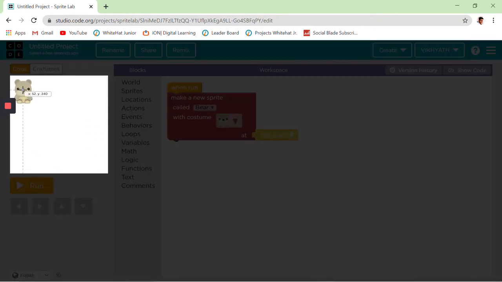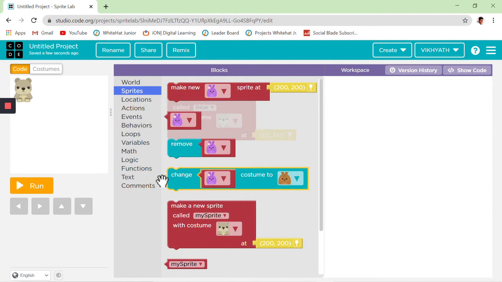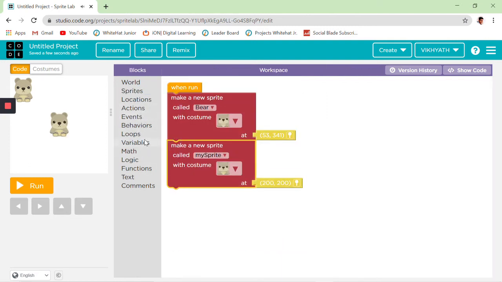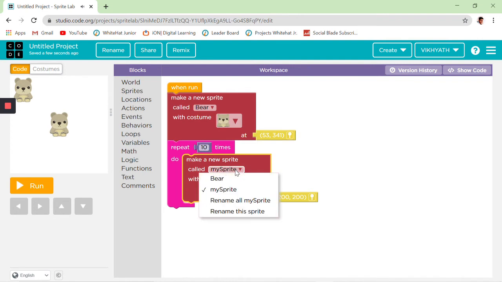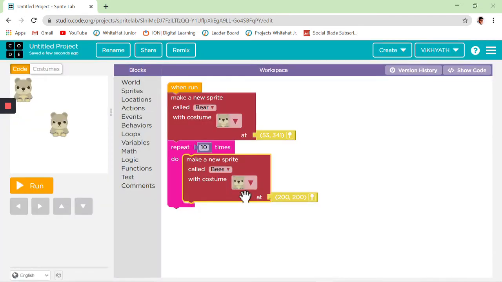Location over here. It'll follow your mouse location, and we are also going to create bees. So we are creating 10 bees. For that, we're going to use a repeat loop. And here we're going to rename this bees.